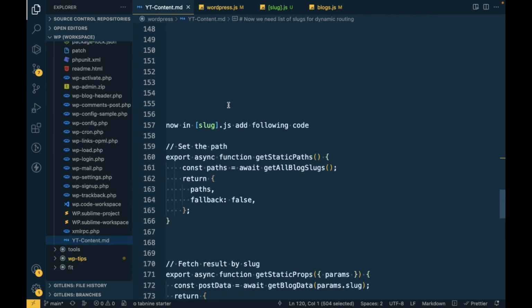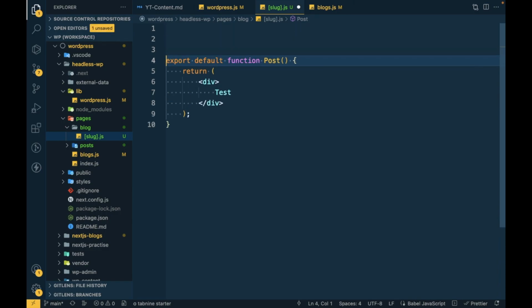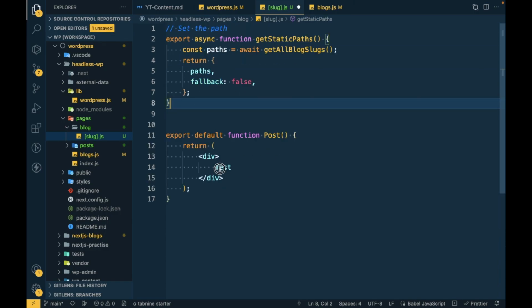This is done. Now in the slug.js, let's add this code first. What this code does is just display the static data test. Now this function, static paths, will set the path for this page, and it will fetch the dynamic data based on this path. I said path over here, but it is actually a slug because we are using this function.